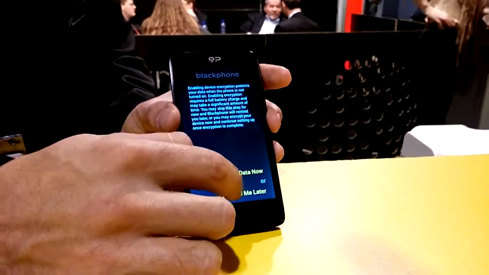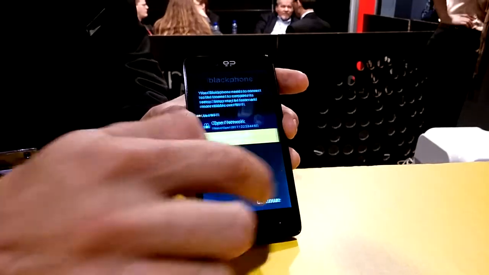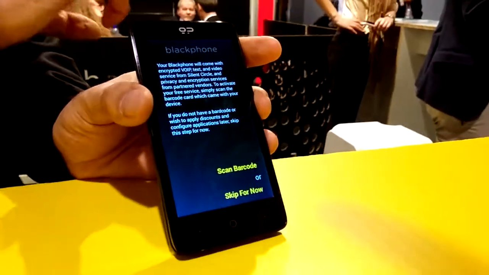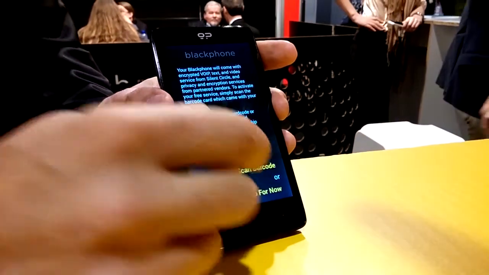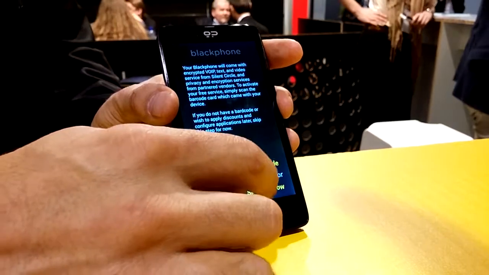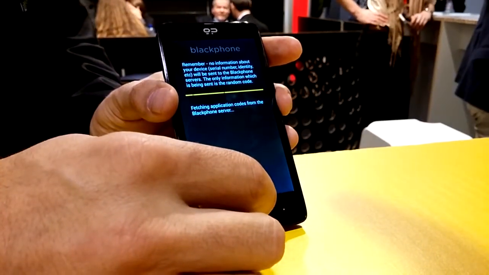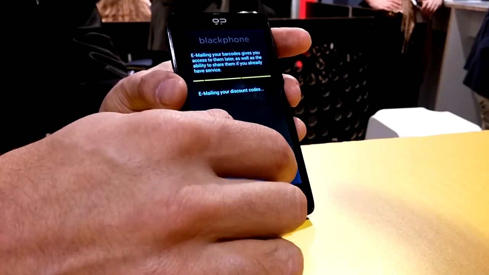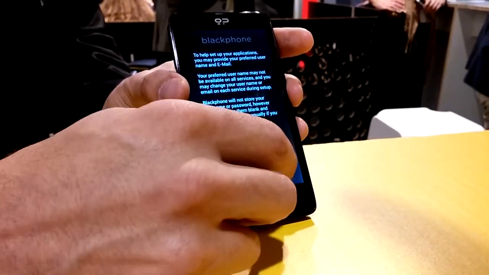I won't do it because it will take long. Blackphone comes with a barcode in the box. Scanning this barcode, you will set up all the services that come with Blackphone, and I will tell you which services those are. One second, I'm going to skip the rest of the setup wizard so that we do everything more quickly.